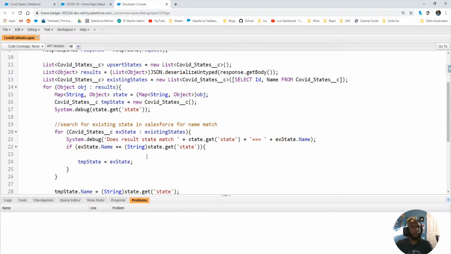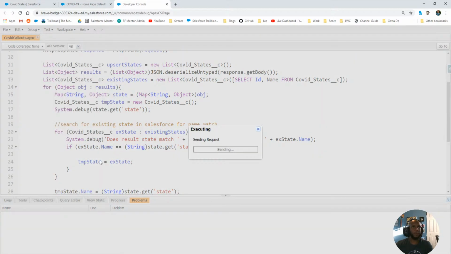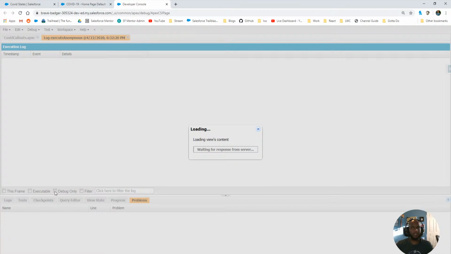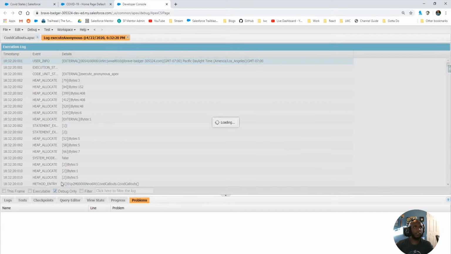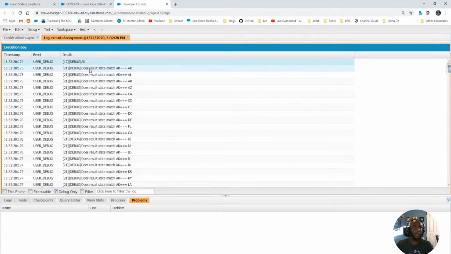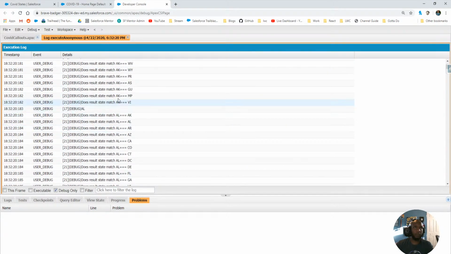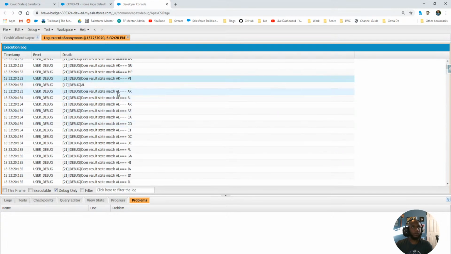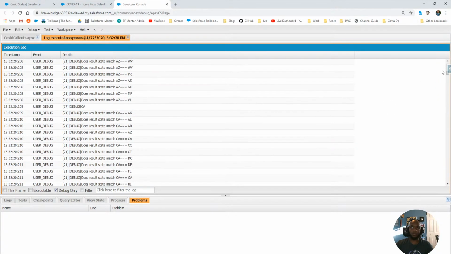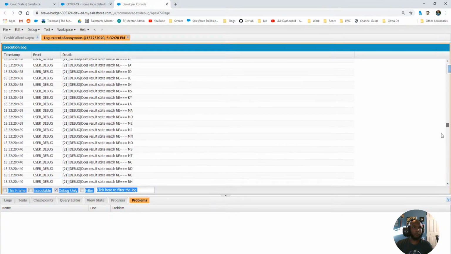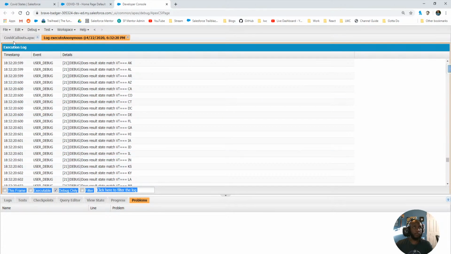Another thing we can do, well, let's do this one because we're going pretty deep into loops. So let's run this and check out the debug logs, see what they look like. So for AK, we see does a result state match here. This one's actually true because it's the first one that we have in the list, but we are currently running over all of the other ones. So this is our initial result value, and this is all of the records that we are looking for. The same thing for AL, and it's going to go on to literally all of the different values that we have in our results, all of our different states. So VT, we're looking through everything.